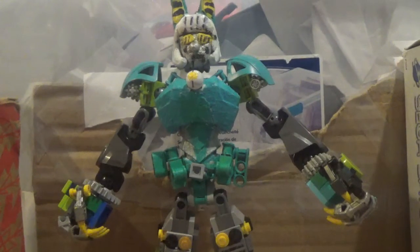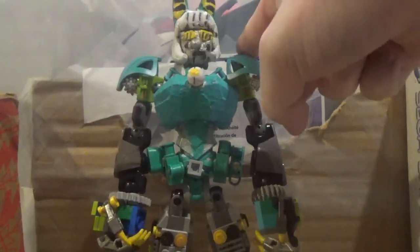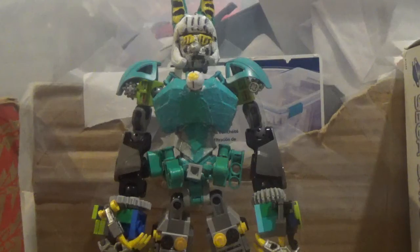But at the same time, most of them are still painted. Why? Well, because these parts don't exist at all in similar colors. By the way, I don't know if this piece was in blue, actually, like bluish.